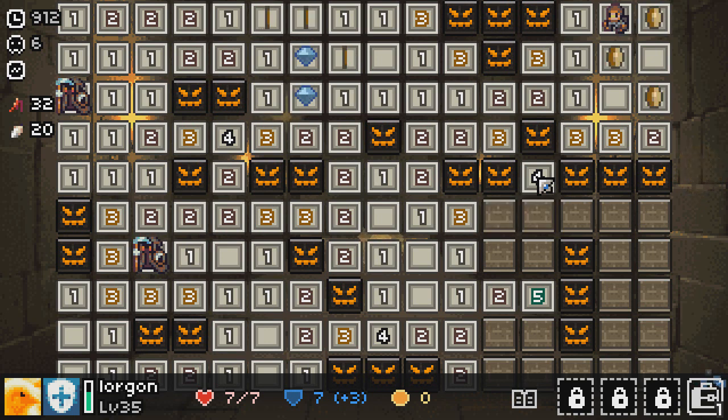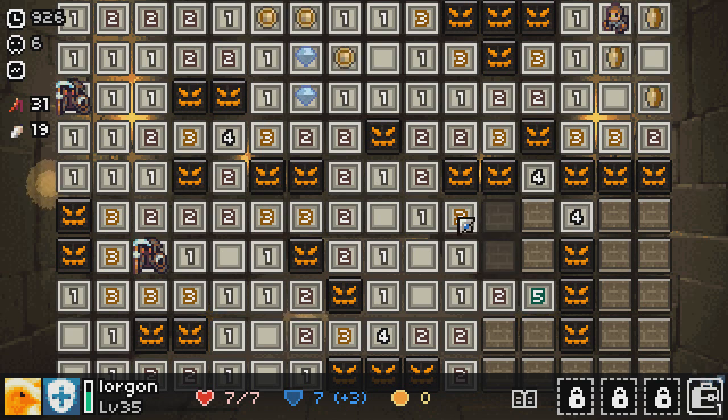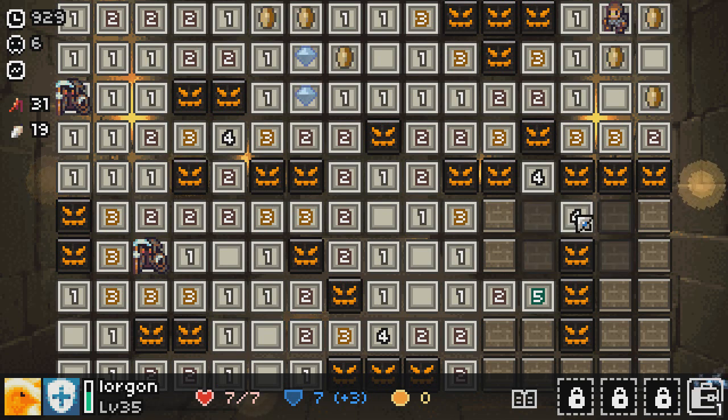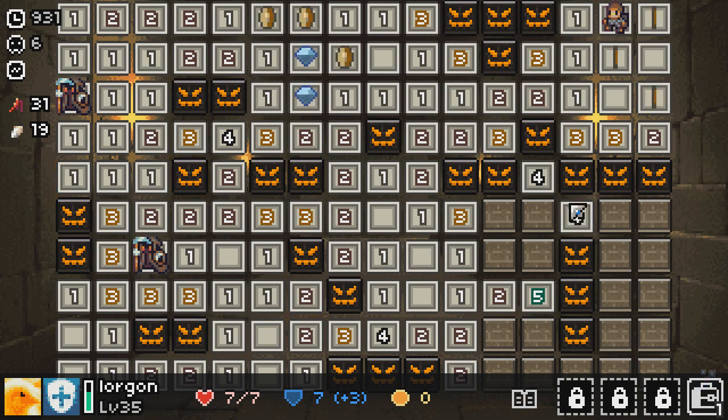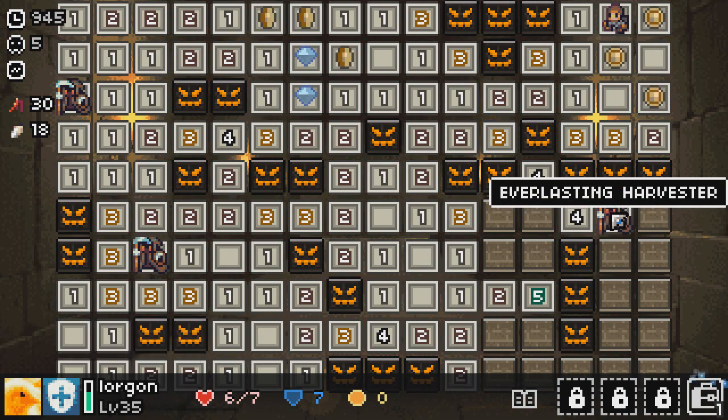Let's take another risk. These cells have low probability. Let's take it here. It's a 4. So I know it's one of these four. I think these right ones have a low probability. Darn it. Alright, there goes my leather coif.